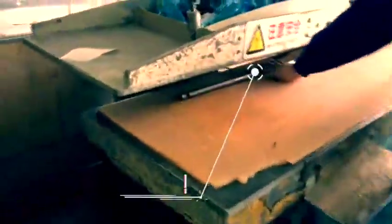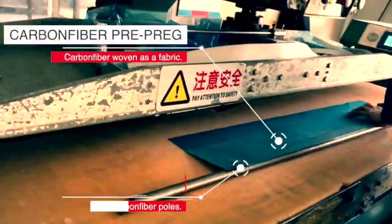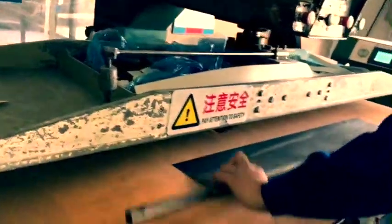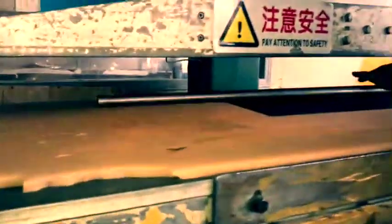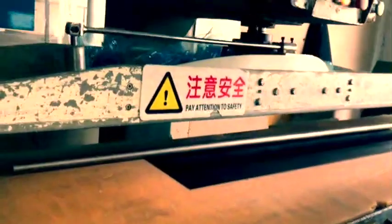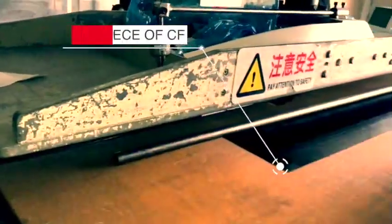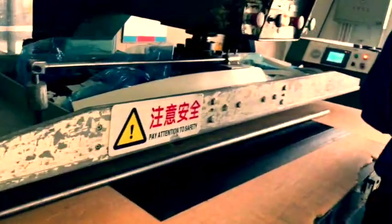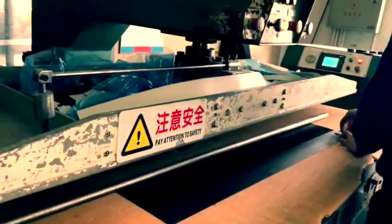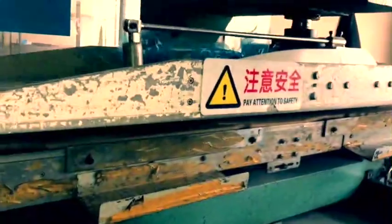The operator puts the stainless steel rod onto the rolling machine and attaches the carbon fiber prepreg sheet. This is a big piece of sheet so it's going to wrap round and round. Then he manually attaches a small piece of carbon fiber on each end, because when this comes off the mandrel it's going to face a big impact from hydraulics, so they need to reinforce the ends of the tube. The rolling machine then rolls the tube and compresses it so that it's perfectly round.